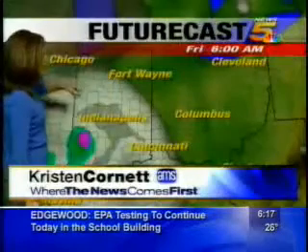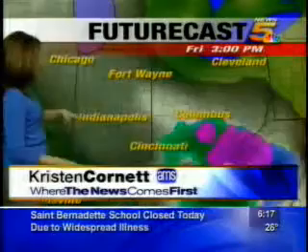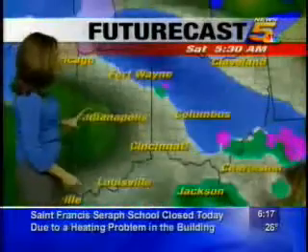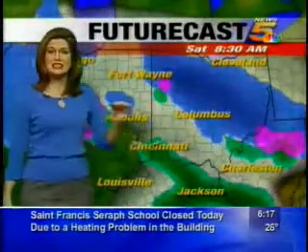As far as what we're looking at for the day, our Futurecast 5 — we start the clock this morning at 6 a.m. A chance of a wintry mix early, then changing over to all rain. By this evening we get a bit of a break. Through the overnight hours things are pretty quiet early on, but towards morning a chance of rain, perhaps some snow mixing in.